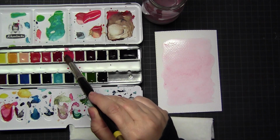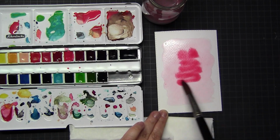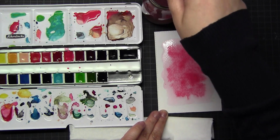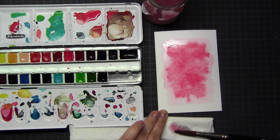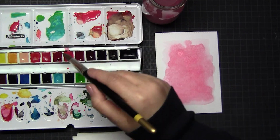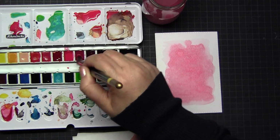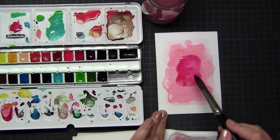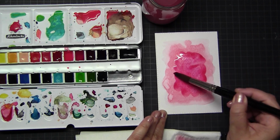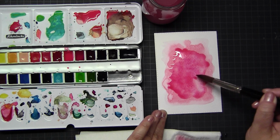Now my paper is wet, and I put some darker red on this wet place. So you can see the color kind of floating over my paper. Most of the time I try to use my heating tool to dry my paper first before I do another layer. But in this case I added it on my wet paper and it floated, and it was okay. But on my third layer I dried my paper before, so that I have more control, and I have more of these kinds of edges, because it's a very clear layer, and maybe because of the drying with my heat gun.